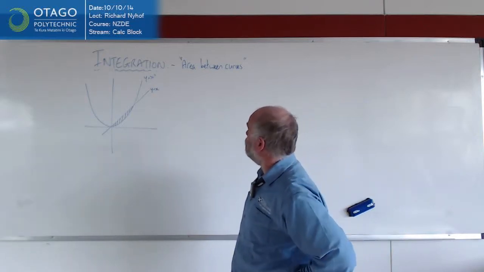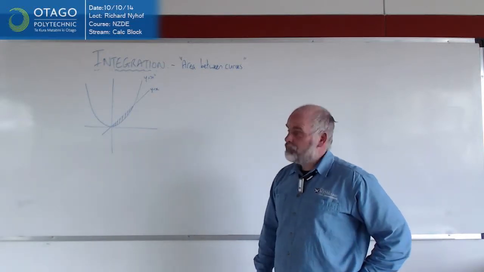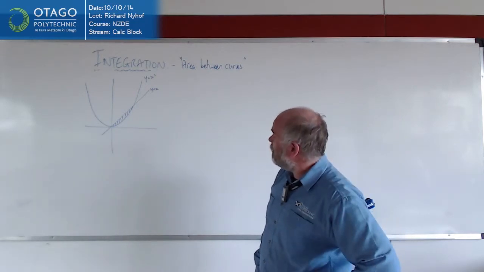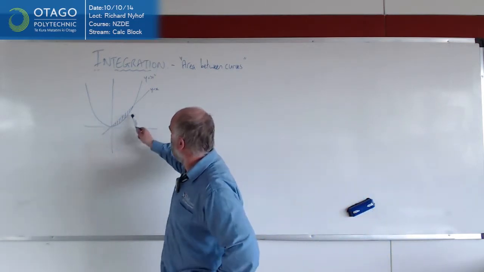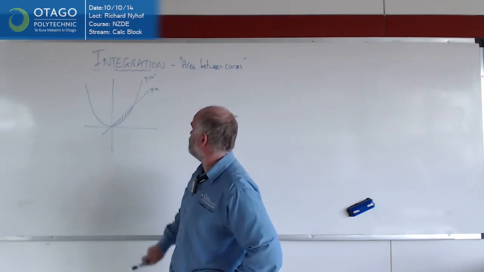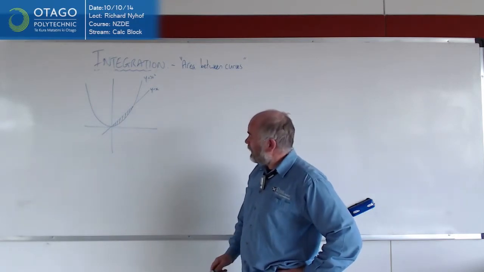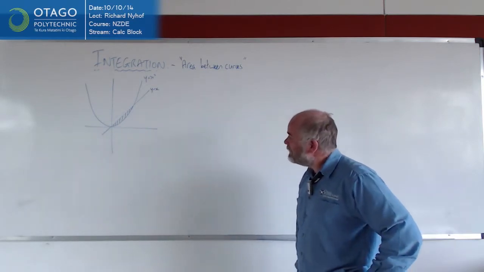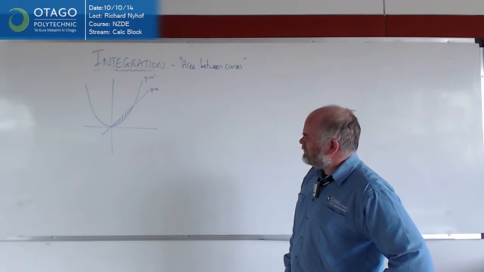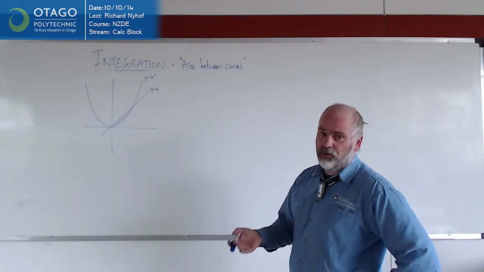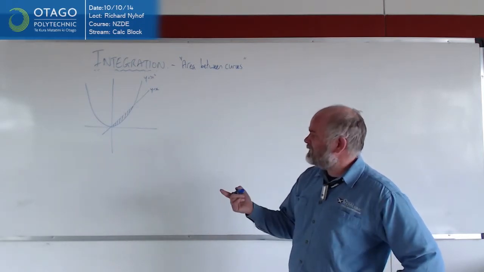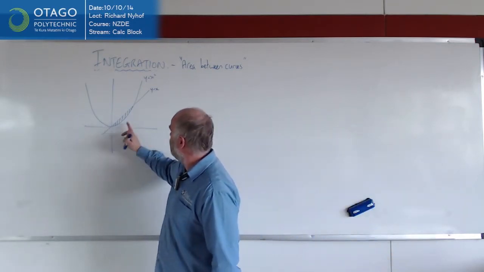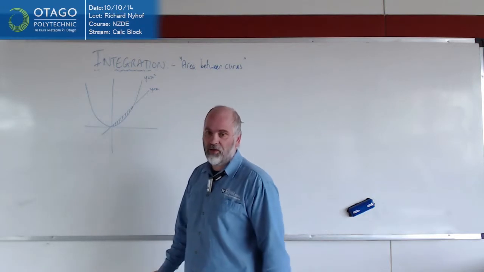Well, yeah, now we have a look at finding the area between two curves, which again is an integration question. So I've gone with the friendly parabola that we had before, and I've now just put on a straight line, y equals x. And we want to find out what this little piece of area under here is. Okay, so a couple of issues here. One is, how do I deal with two curves? And the second one is, what are my limits? I mean, where is that point and where is that point? I'm going to need to know those things.